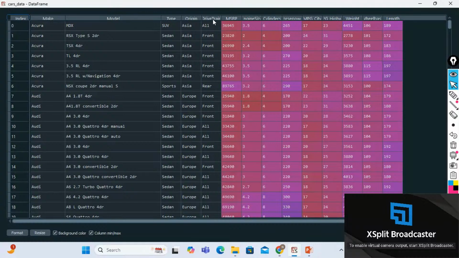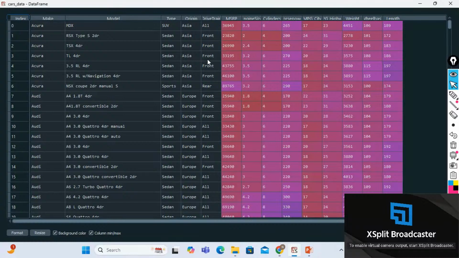Then drivetrain. If you come from a mechanical background, you will see, when you drive a car, especially you'll observe the drivetrain. Is it 4x4 or 4x2?